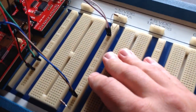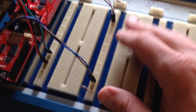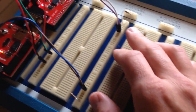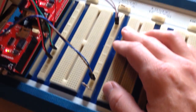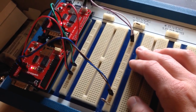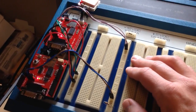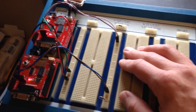I have learned even on a small network like this, if you don't have termination, you will often not get any data, so you need to have that there. On a small network like this, the resistor values don't matter too much. I think these are 100 ohms if I remember correctly. 120 is the standard, and you'll need larger ones if you go to a longer network, 150 if you're talking about many meters. And next we'll do the Raspberry Pi.